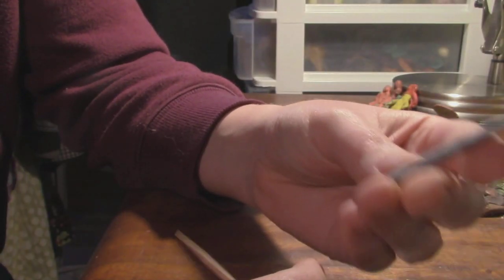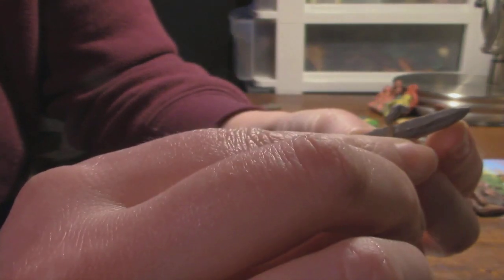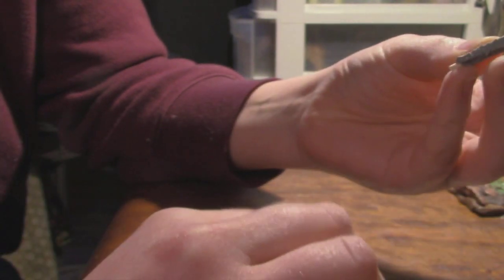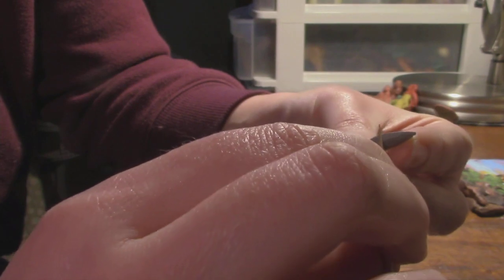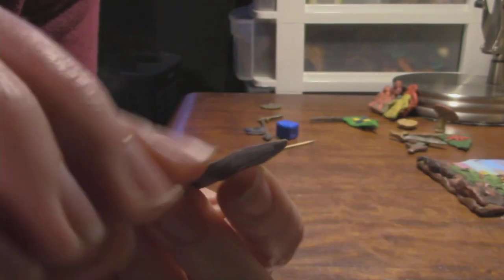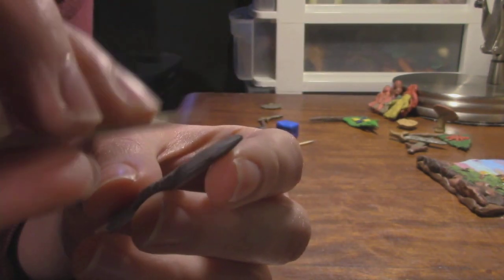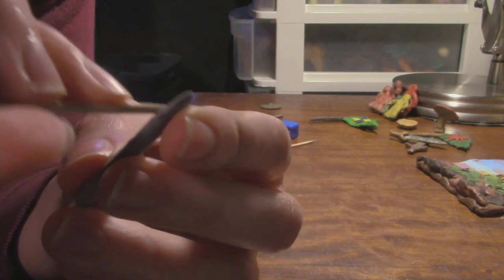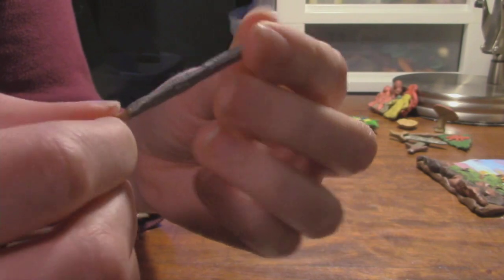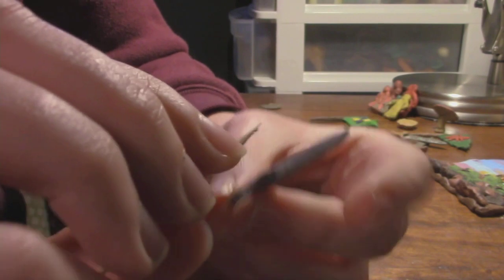Often I would do a thinner blade — maybe I will. I'm going to trim off and just slice that off with the toothpick. I'm not doing this very efficiently. Sometimes the trouble in sculpting is that while you're trying to hold one part to brace it so you can change the pieces around in another part, you end up squishing it with your fingers. But you can eventually, if you're patient, get what you want.